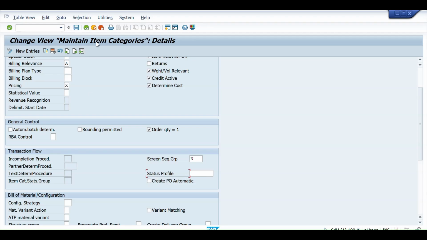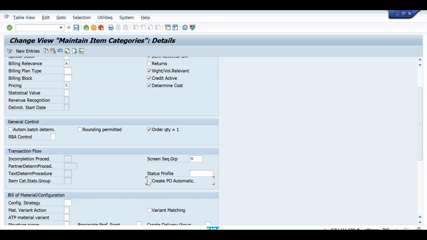Now, if I have maintained an item category control, then for that particular line item only, it will show the statuses like under review, approval, rejected. Once it is approved, then only it will proceed further. Otherwise, it will not proceed further. So this one is applicable for particular line items.